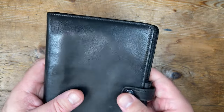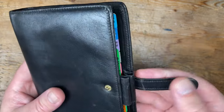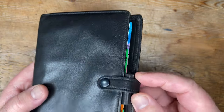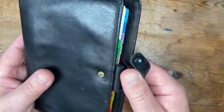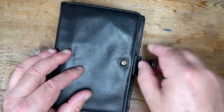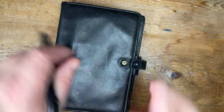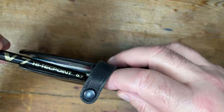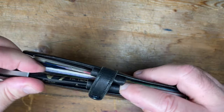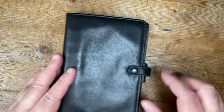It feels nice, it feels good quality. It's got a really nice popper and strap where the strap is made of two bits of leather sewn together, which is how I like it. The pen loops appear to be a standard Filofax size - let's double check. Absolutely standard on both. If it's a really tight fit with a Pilot V7, then that's a standard Filofax size. Surprisingly they're always very, very consistent, apart from some of the early vintage ones which are significantly less.